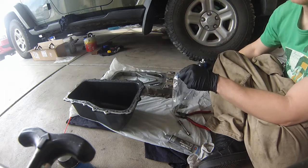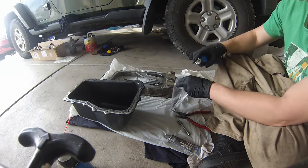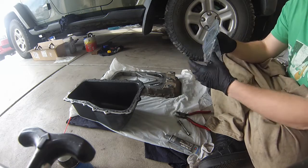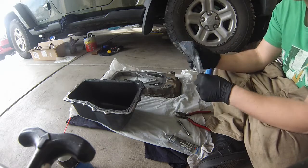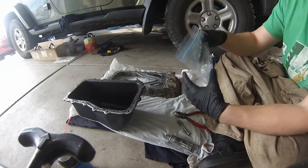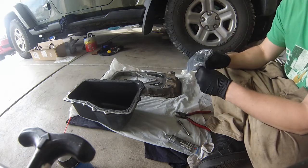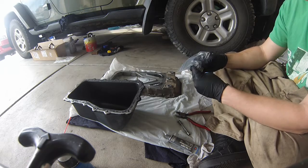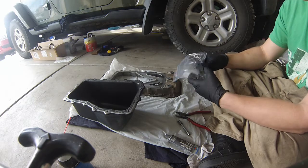What I'm going to do, I have them all in a baggie. I'm just going to spray a little bit of lubricant down in them. I'm just going to kind of toss them around. What that's going to do, it's going to make sure when we actually torque them that they're reaching torque, they're not getting bound up on a little bit of dirt or something that may be in the threads. And also it's gonna protect them from rusting in case you get any liquid up in there.